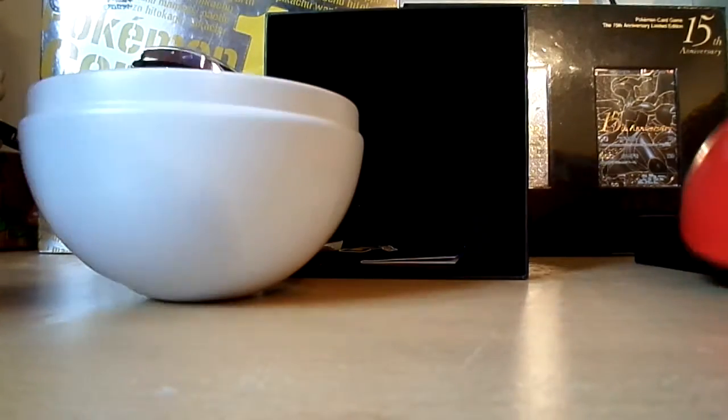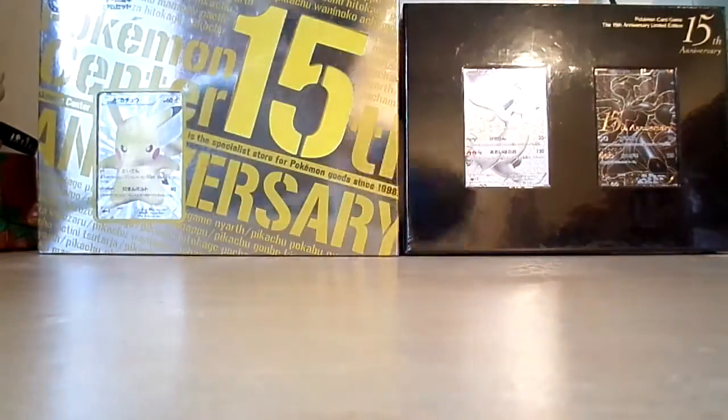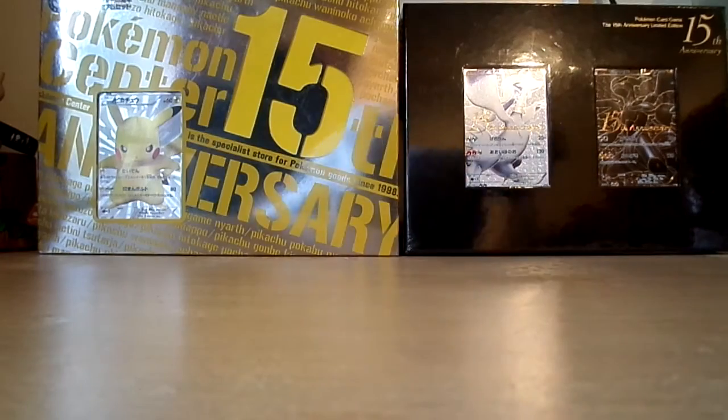At one point I actually lost this and I found it within my other stuff in storage. Thankfully, it goes back to where it belongs. This is not for sale, unfortunately. I apologise, because it took me ages to obtain this watch in the first place. So it's not going to go anywhere. And also it's got the original booklet. Of course it's a Fossil watch. So that goes back into storage. I just wanted to put it in the video.